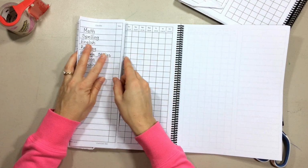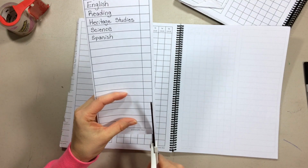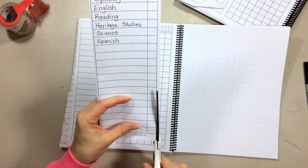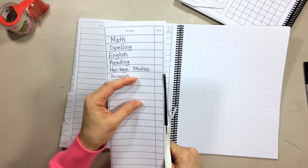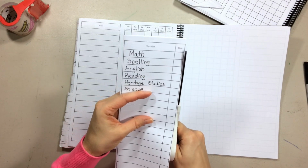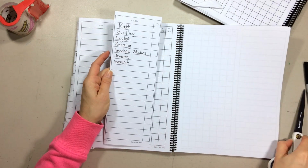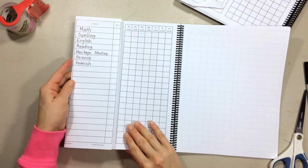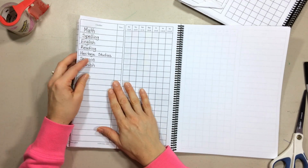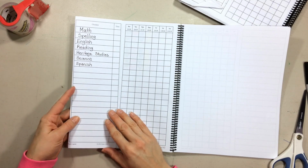So as you can see, it didn't line up quite as nicely as I had hoped. I must not have folded it in the exact spot. So I'm just going to trim this little bit off so that it doesn't overlap onto the boxes for Monday. So let's see how that fits. Okay, much better. That lines up a little bit better. So now we're going to tape it in.